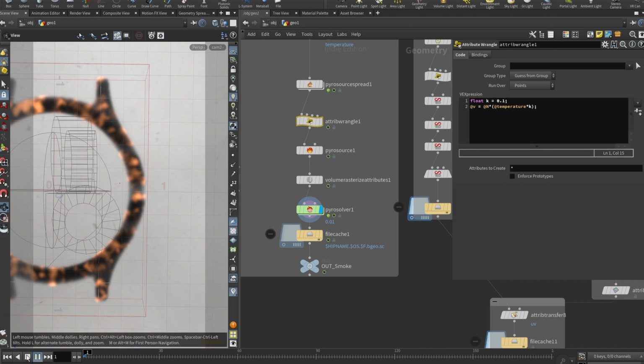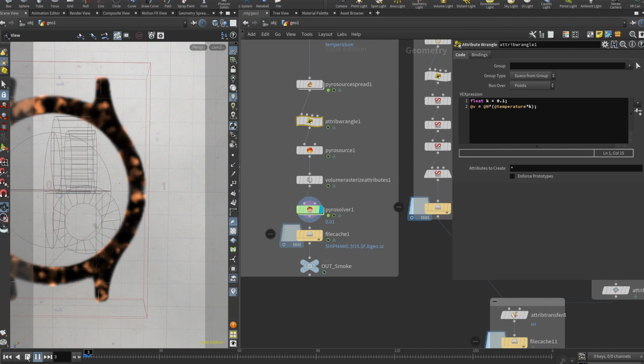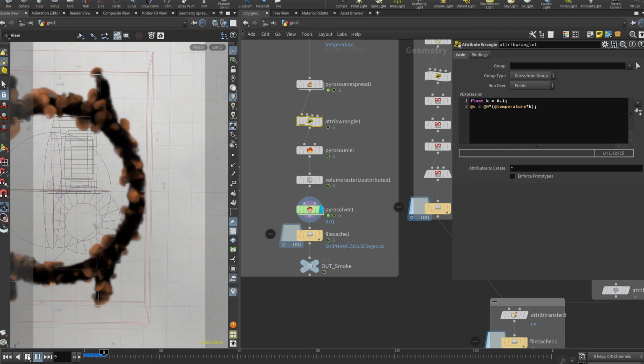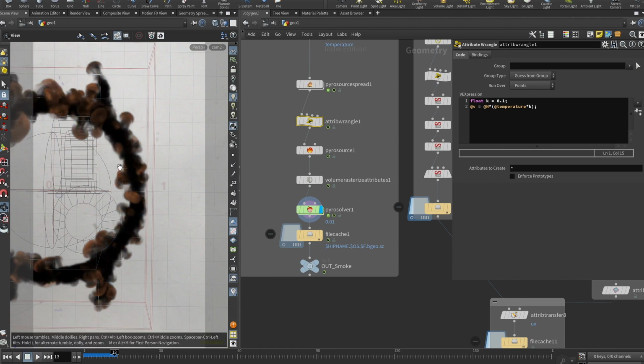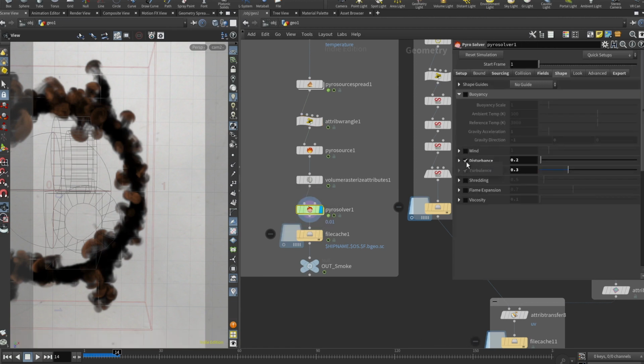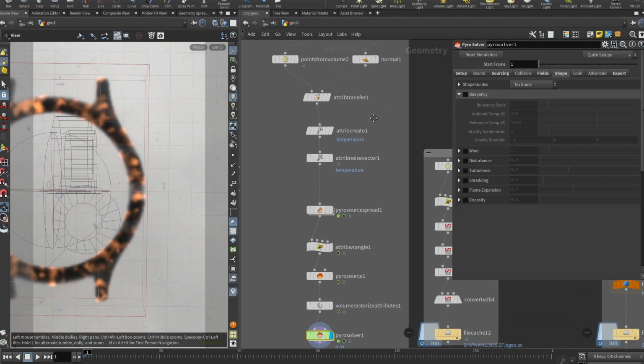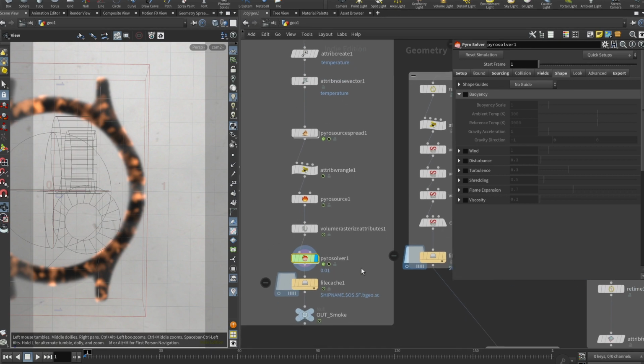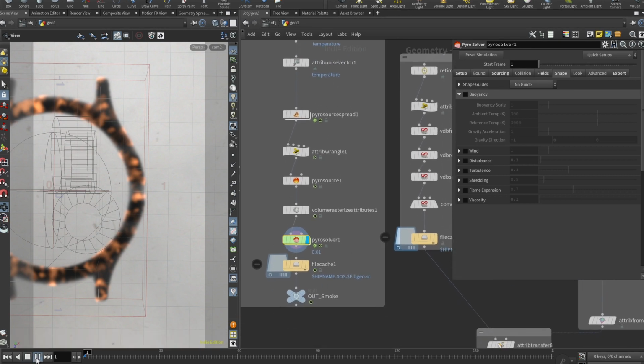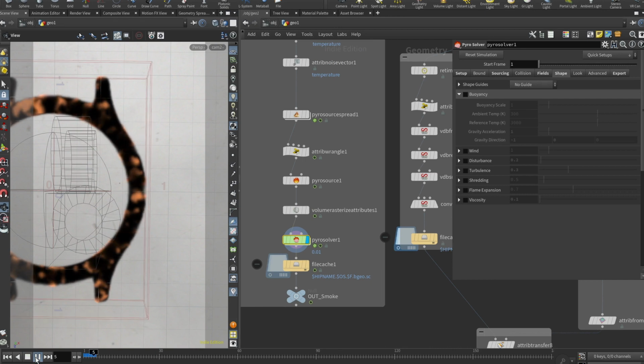And if I play this simulation right now, you can see that black parts basically stay the same, but the parts that are burning right now are going in the direction of the normals. And maybe if I also uncheck disturbance and turbulence, we will see that even better. Also, let's keep the points from volume, point separation the same as it is. But basically, right now, what you can see is that the base mesh stays the same as it was.